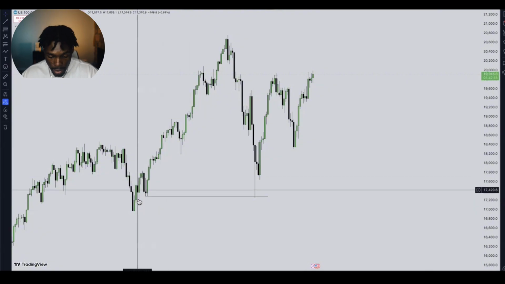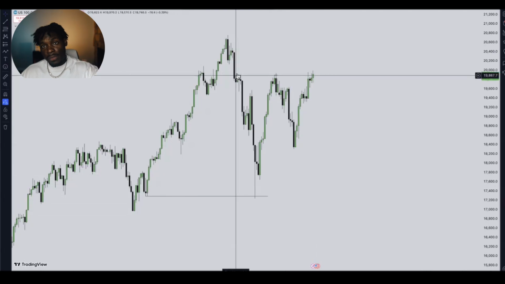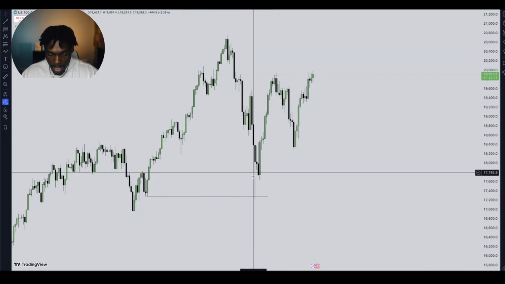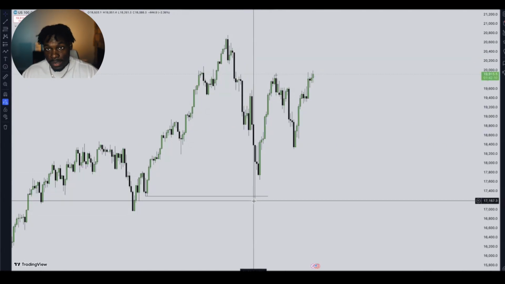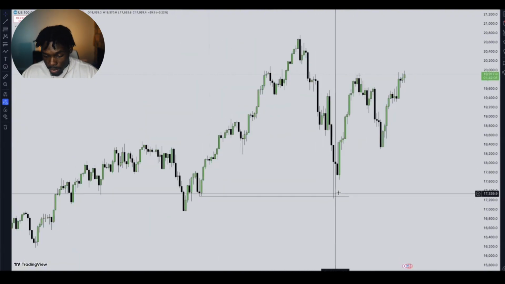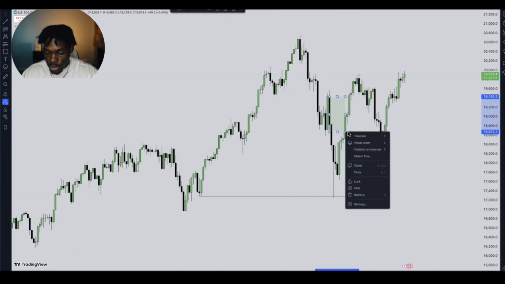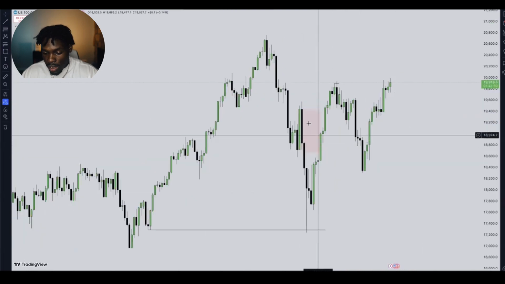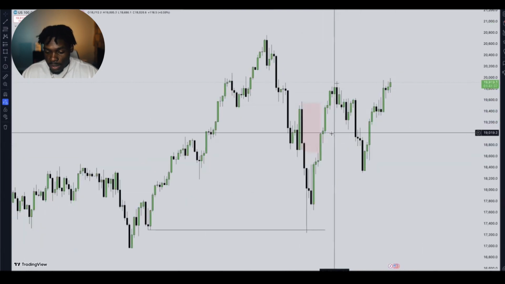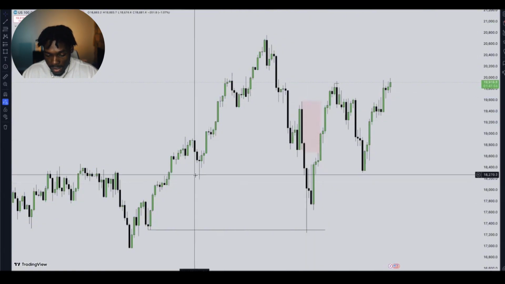There are people who got in the market here. They took this up, and now they're expecting price to just fly. Price came all the way back down, took those stop losses, and then entered the market. So the first thing you want to see is the sweep. The second thing you want to see is a break of supply or demand or structure, whatever you want to consider it. As you can see here, this is a level of supply that got broken. Why could we say this is a level of supply that was broken? Because this level here made a new low as opposed to these lows here.